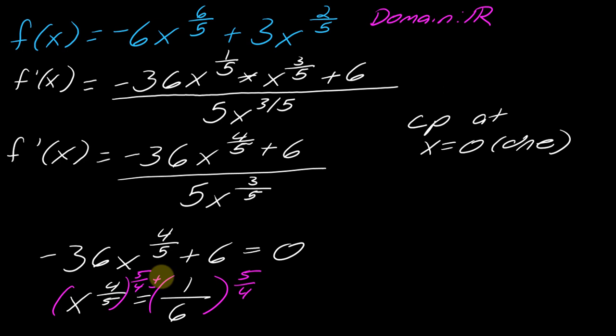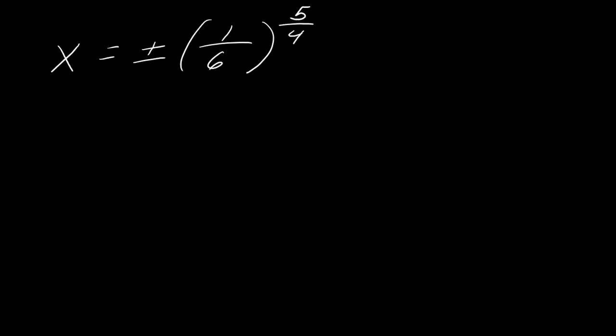Okay, so now can we just take a second to appreciate what's about to happen here? So let me clear some space. So I've got x equals plus or minus 1/6 to the 5/4. Depending on what's going on, if you have to rationalize this, this can be a bit of a bear. So ideally you could just plug it into a calculator and get the decimal value. But let me also show you how this would work if you have to actually rationalize this. So first of all, the top part is just going to be plus or minus 1 on top, right? So really, it's going to be 6 to the 5/4 that we have to worry about.